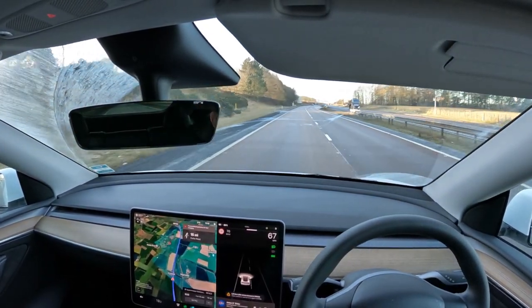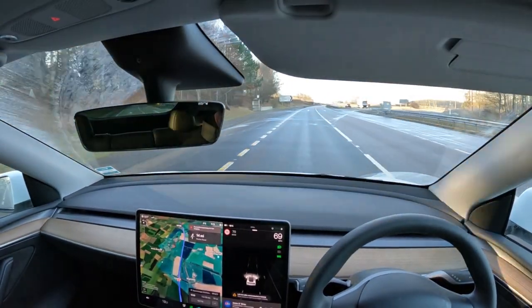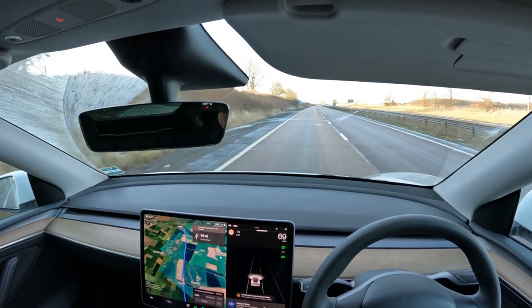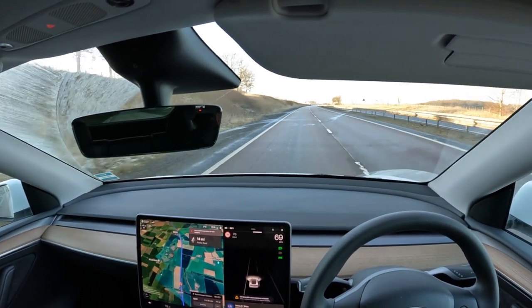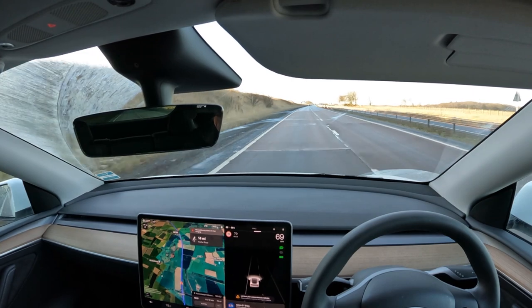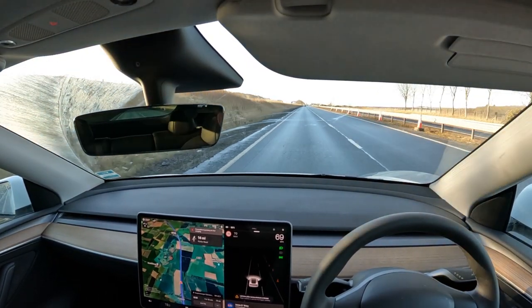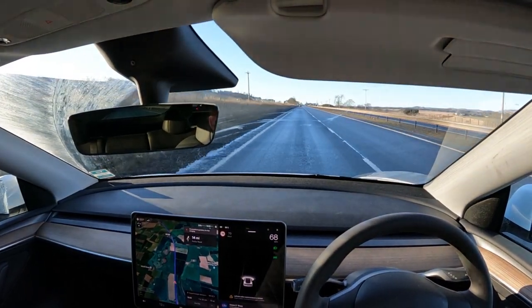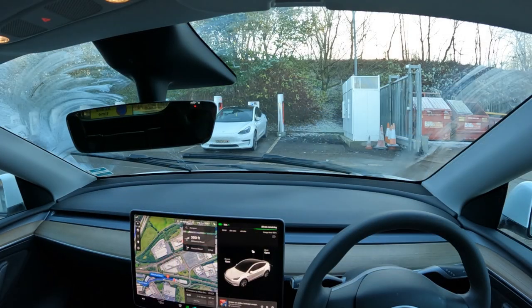So if that's the future, where the car is reading its environment around it and it's acting accordingly on the controls, then that's a good thing. So it's not all bad. It's not all bad. You've just got to think about what it's going to be when it's rolled out properly. But at the moment, I am driving along manually because I can't go on autopilot because auto wipers are possessed by the devil.